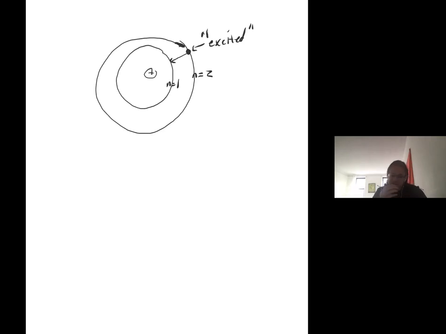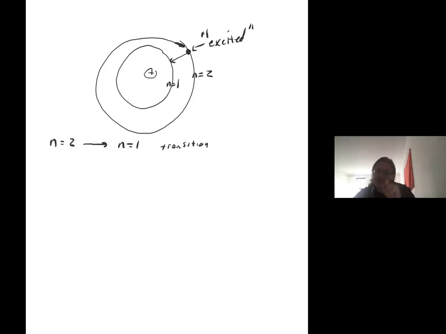It does it statistically. So there's a transition, right? A transition is going from one state to another. So let's say n equals 2. The electron starts there and it goes to n equals 1. That's a transition, right? So it's going to jump back down to here. Okay, well, what happens in that case is the opposite process occurs.